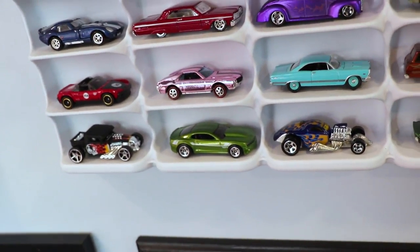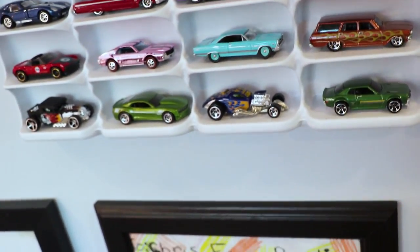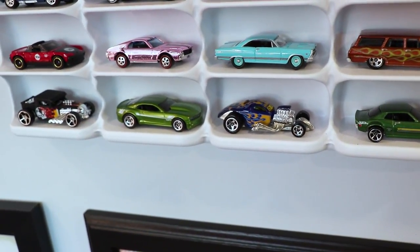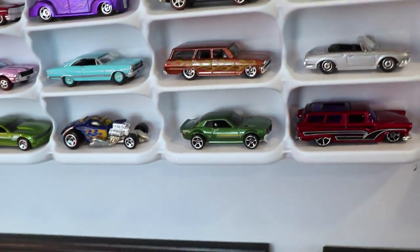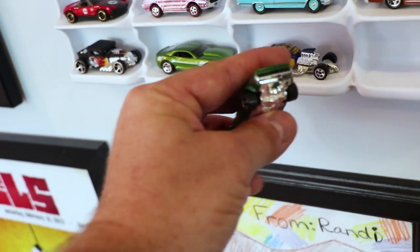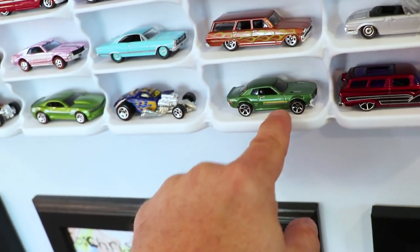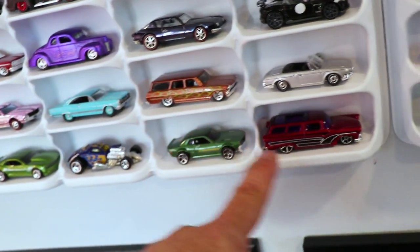There is a Mystery Models Camaro. There is a little car that I pulled out of one of those truck packs that I love so much that I paid the money for the pack and got rid of the truck and kept the car. That little Toyota, that's a sharp looking car. I also remember these rolling around the streets on the regular. Man, I would love to have a car like that in real life. In fact, my aunt had a similar car to that for a while.